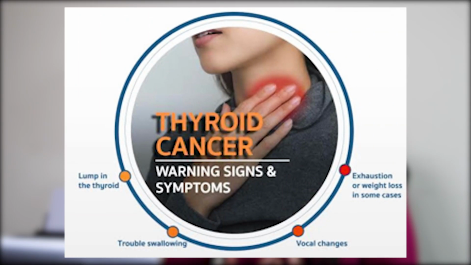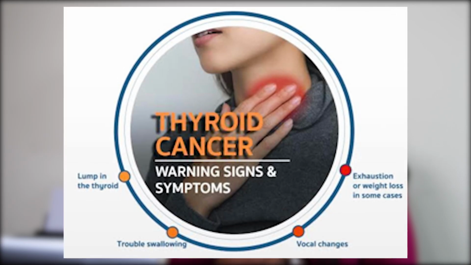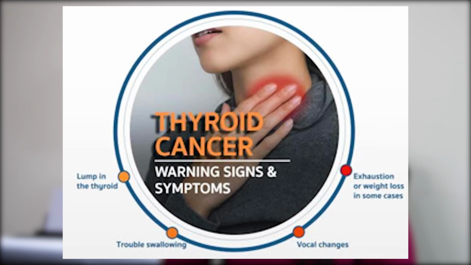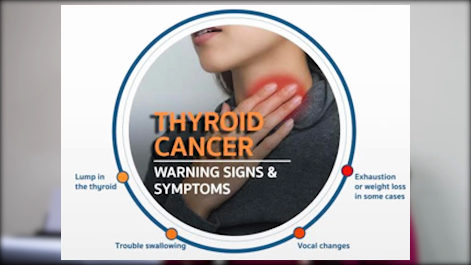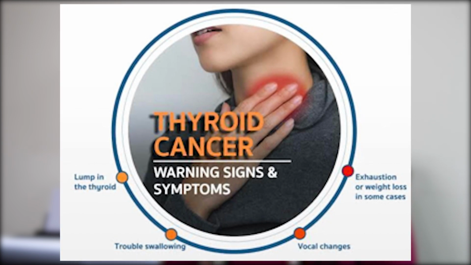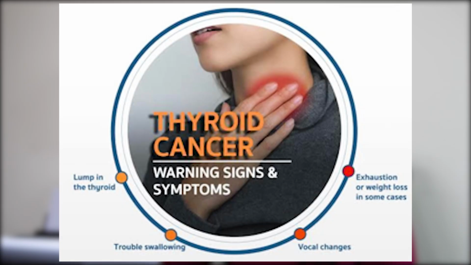So if you experience a lump in your neck, remember we said the organ is located round about the base of your neck. So if you experience some sudden swelling around that area, some changes in your voice, some irritation or pain around the area of your throat, then you need to suspect that something could be going on and you go in for a physical assessment. When it comes to diagnosis of thyroid cancer, there are various things that will need to be done when you get to the hospital.